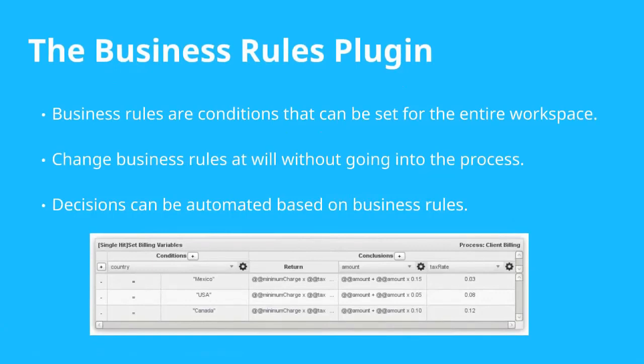But that will mean that your business analysts will be forced to go into your gateways properties or even into your trigger source code. You can see that sounds like you're making their work unnecessarily harder, right? Well, that's exactly where the Business Rules plugin shines as a savior to help your company.